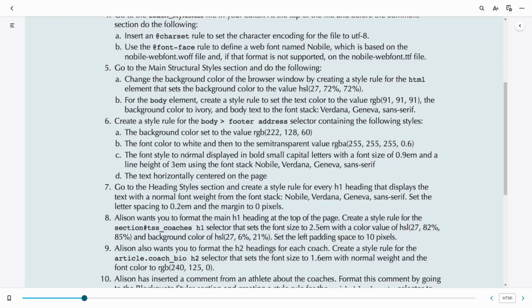And the way that the font family works, when you use multiple font names in there, font families, it looks on the computer and checks for the first font type. So in this example, Verdana. So if that exists, then that gets used. If it doesn't exist, then it'll move on to Geneva. If that doesn't exist on the computer, then every computer has a default sans serif font, and that will be the font then that is used.